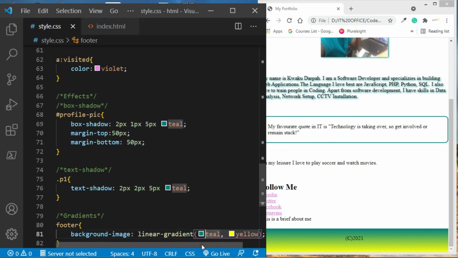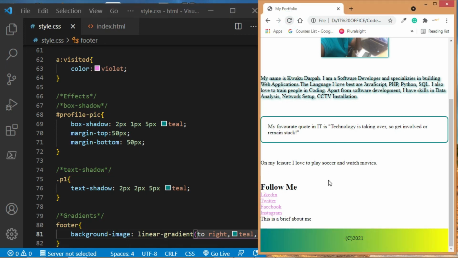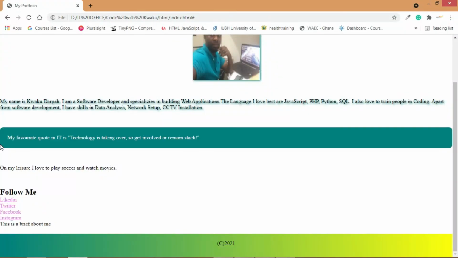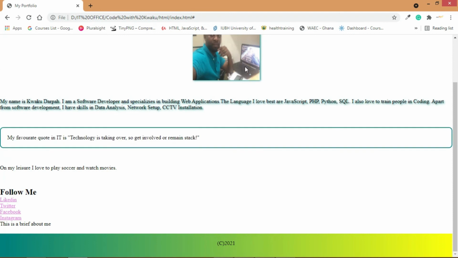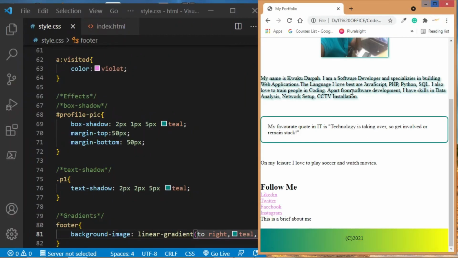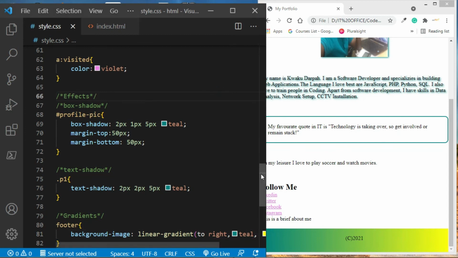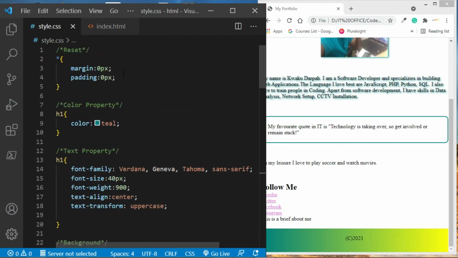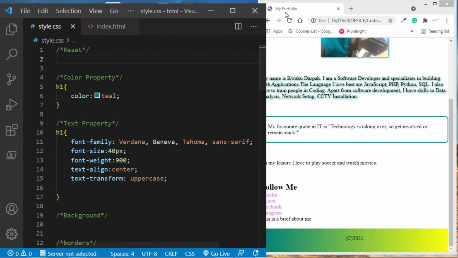Then you can also give a direction to your gradient. So in our case, we want to right. So when I refresh, this is the effect that we will get. But you see that our text is so close to the borders of the browser. Yes, this is because I use this code. This is a reset code. By default, let me cut this out and save, and let's see its effect.